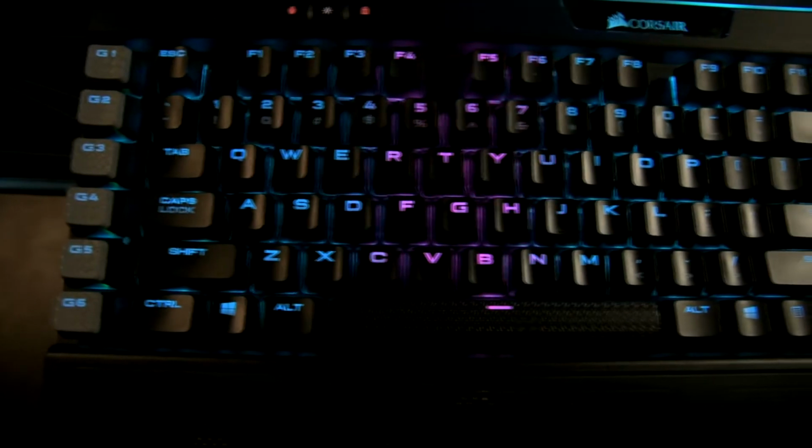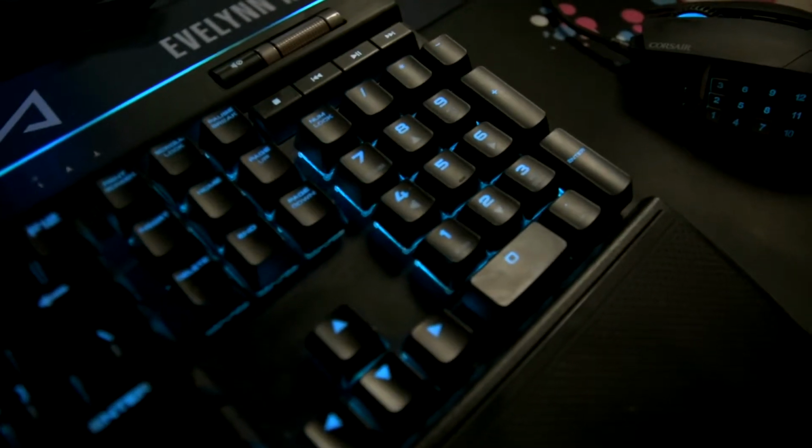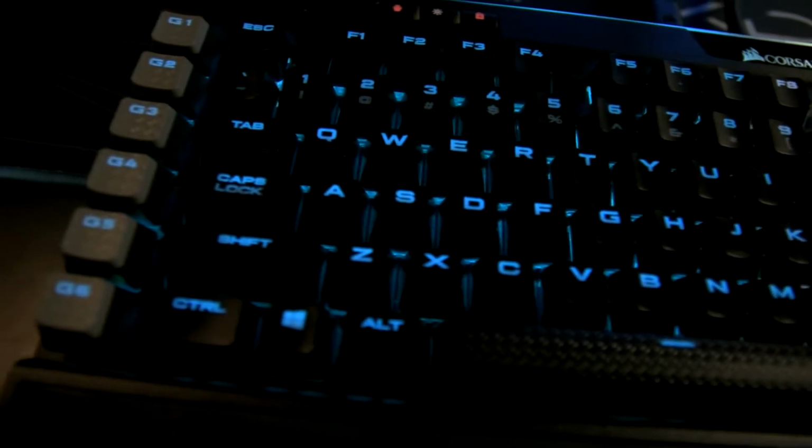And I'm using a Corsair K95 Platinum RGB. And I really like this keyboard a lot. It feels really super good. The keys are really nice. They feel solid. And sometimes during different parts of the day or season, like we're in winter now, depending on what the weather's like outside and what the room's like, the keys just flow. You're just typing, and you're like, man, that's smooth. So it's a very good keyboard. Highly recommend it.